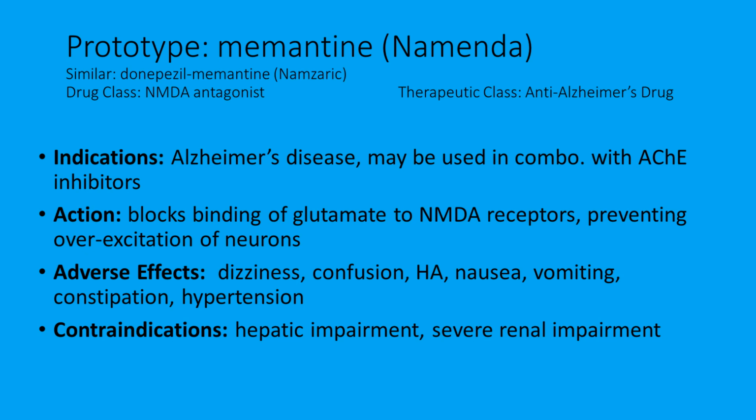So not overly effective. Okay, so memantine is the one drug that really doesn't work the same as the other drugs for Alzheimer's. The other ones are acetylcholinesterase inhibitors, and they raise acetylcholine levels in the brain, since we think that one component of Alzheimer's disease is an acetylcholine deficiency in the brain. Okay, so this one works quite differently, and you'll notice that the side effects are quite different. Some of them are similar, such as the nausea and vomiting, but the other ones are quite different.